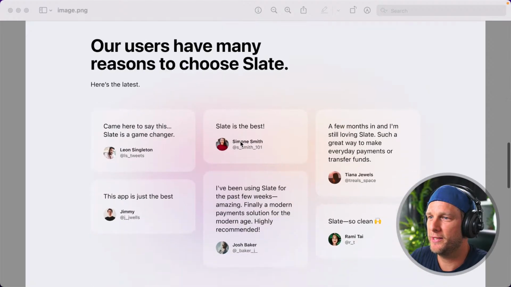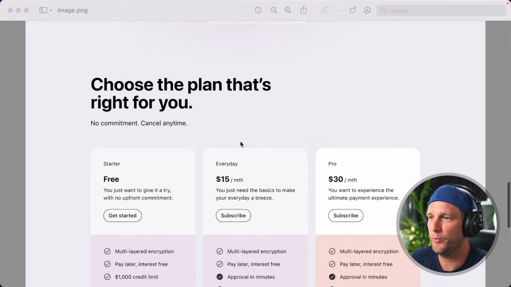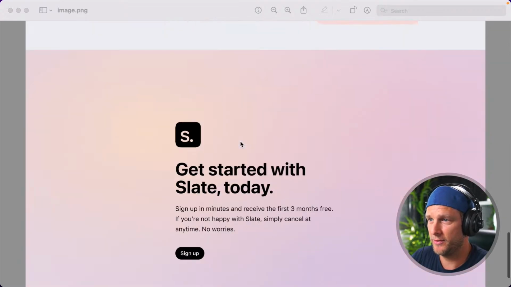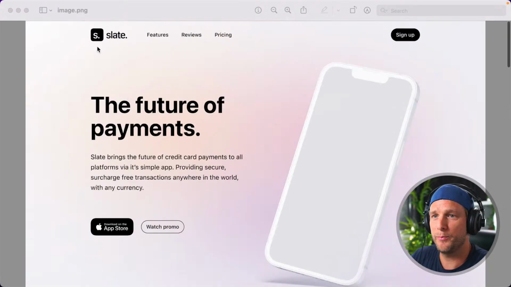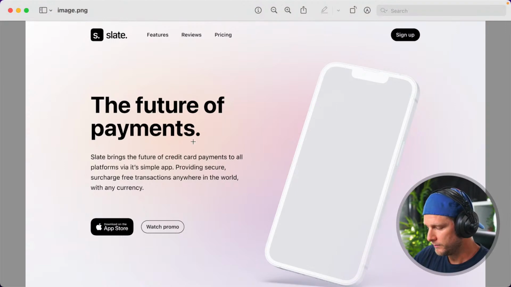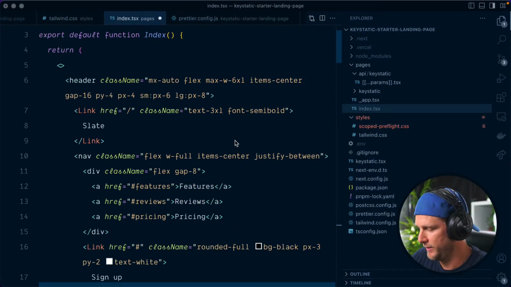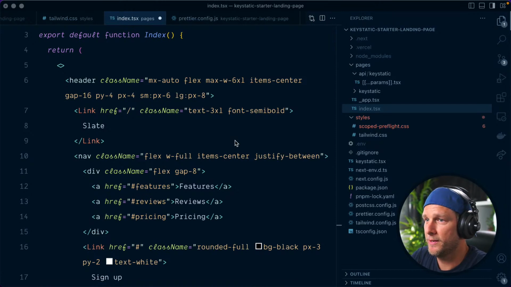The idea is to have this, you can see we have testimonials here and then pricing features. And the idea is to just build that with Tailwind first and then try to bring some content management to the template. So code-wise, what I have so far, let me go into Z mode.